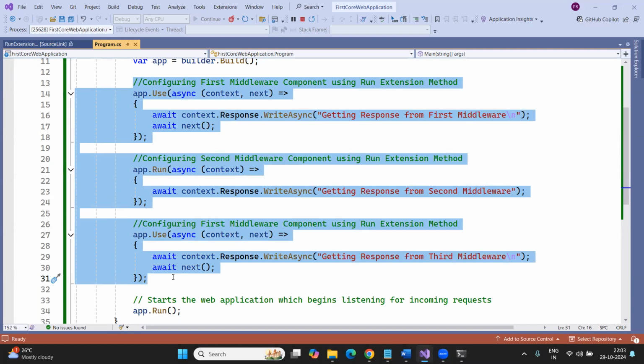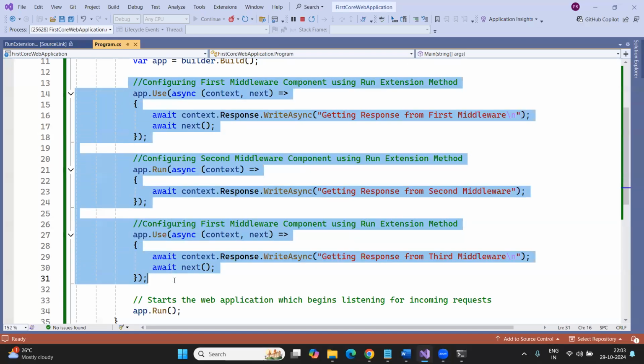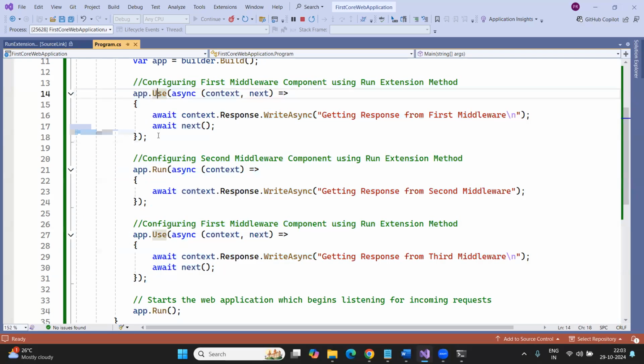Map is basically going to create endpoint routing, or you can say minimal API, which is a different concept altogether. For creating any custom middleware component, you can go with this approach. If you want to create a minimal API, then you need to go with Map and MapGet. But if you use Use and Run with MapGet and Map, it is not going to work. You will not get the response that you are supposed to get. Clear?